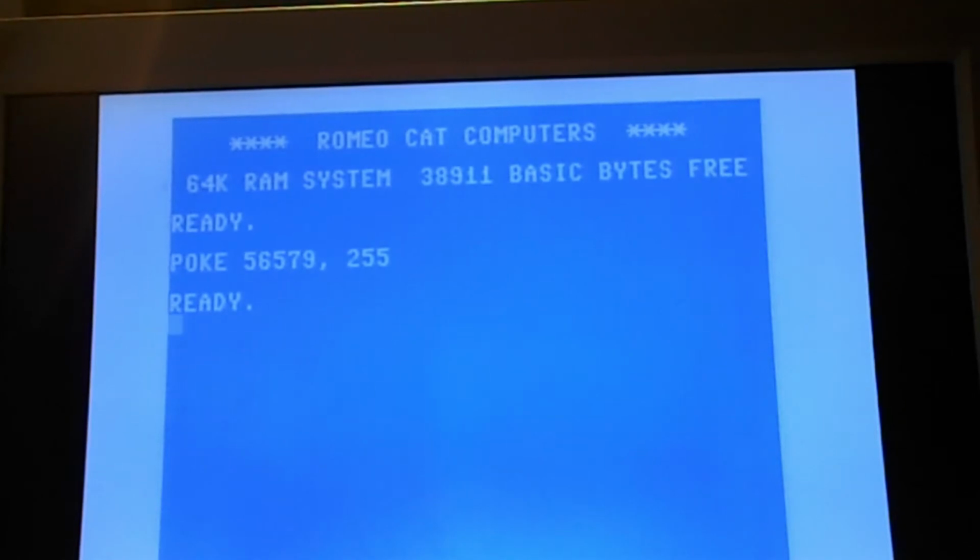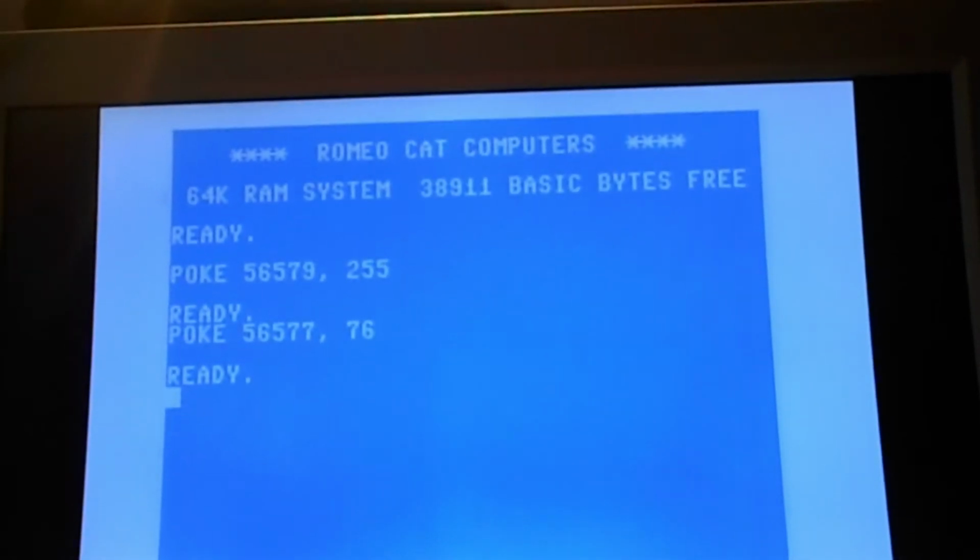So now we get to poke to the memory address that controls them, which is memory address 56577. And now this value that I'm about to put in will control the different LEDs. So if you know binary and can convert it from base 10 and back and forth, then this will be easy for you. So for example, I will just put in some random number, 76, and I'll hit return.